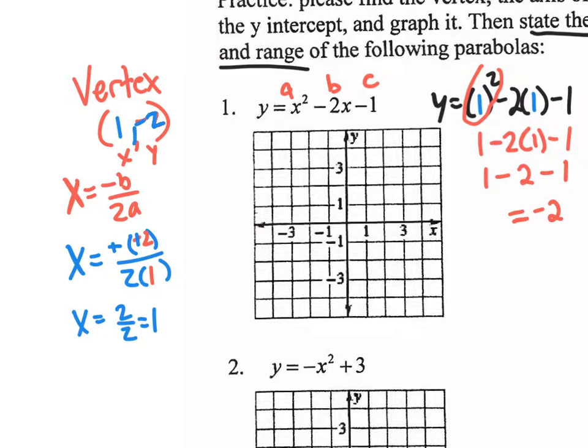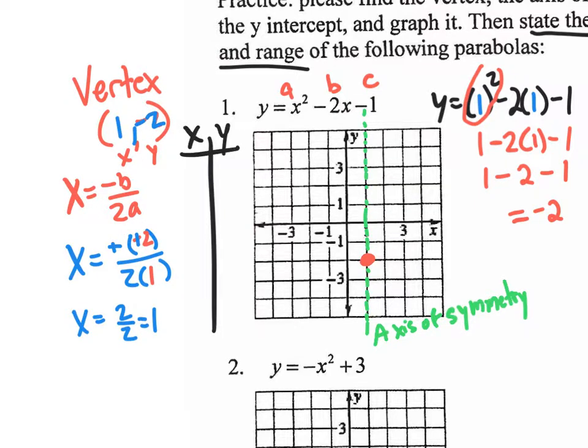So let's go to that coordinate, 1 on the x, negative 2 on the y. Let's put a dot right there. Let me do it in red better. Now, what's the next thing to do after you plot your vertex? It's to graph your axis of symmetry. So you're just going to draw a dotted line, a vertical line going right through that vertex. That's the axis of symmetry. Now, we still need more coordinates. So normally I would say make an XY table and plug in 2 easy numbers that are on one side of the axis of symmetry.